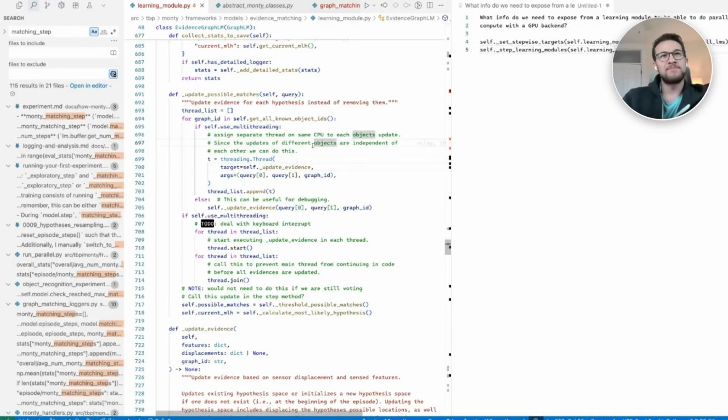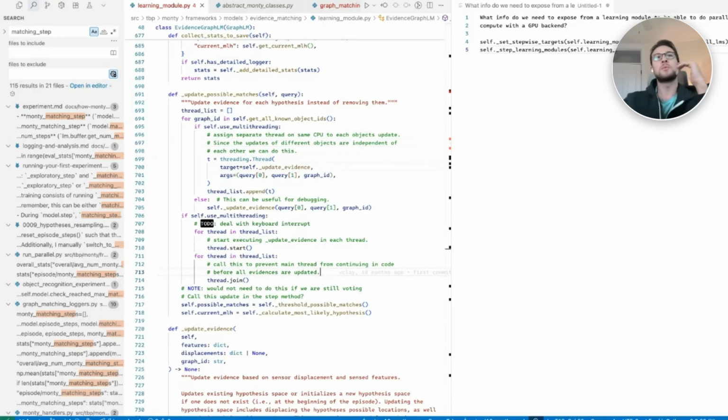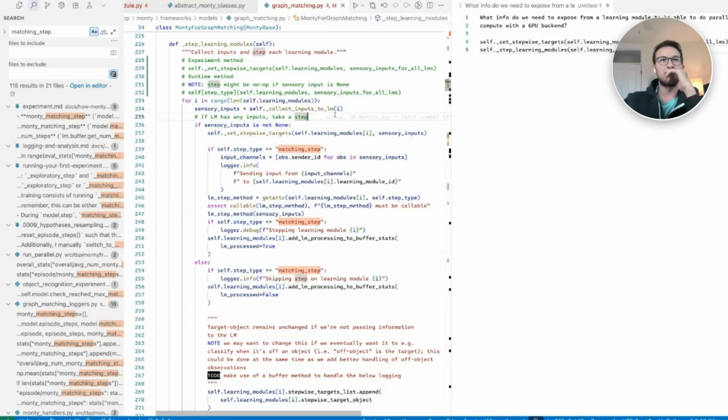So we're looking at update possible matches there. I think we would want to go back to the higher level, like the step learning modules.